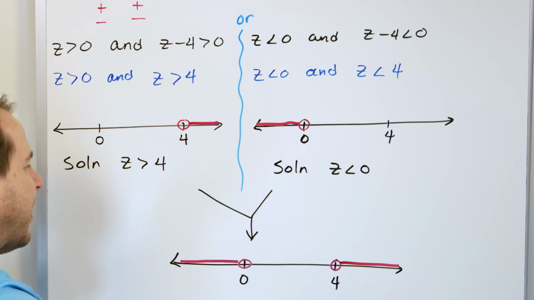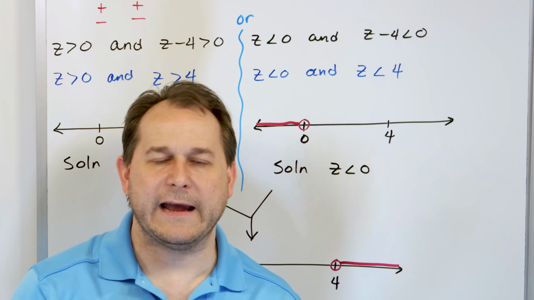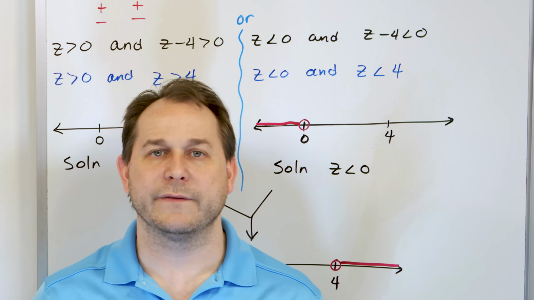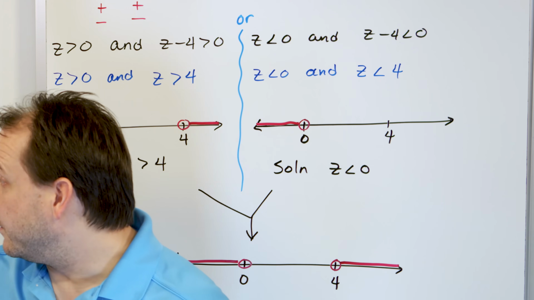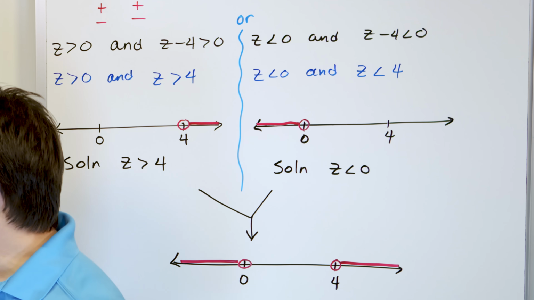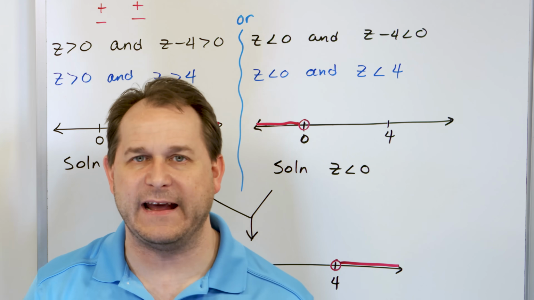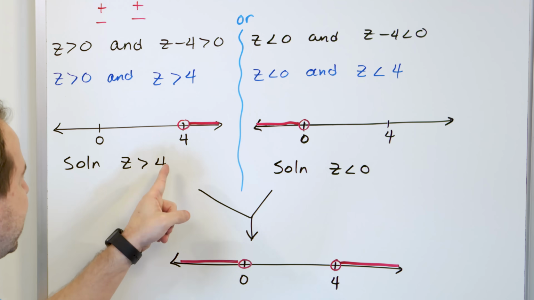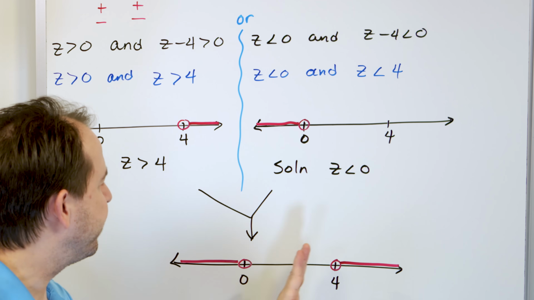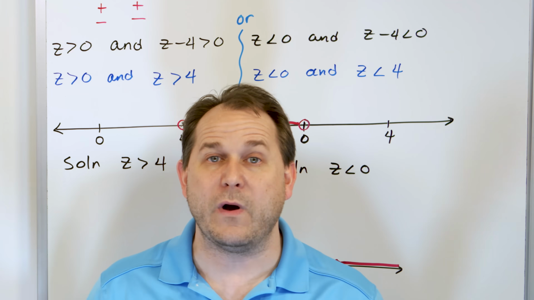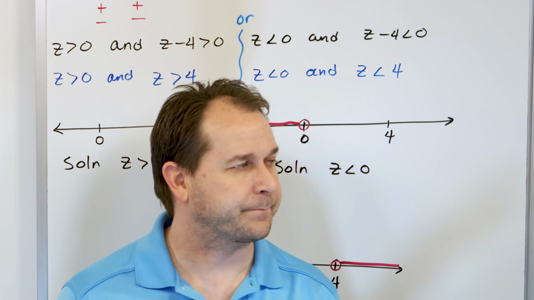And we don't get into problems because, a minute ago I was saying, how can it be bigger than 4 and less than 0 at the same time? That's because before, when we were running into that problem over here where it was impossible, it was an AND. It had to fit in there at the same time. Here, we're saying that it can be bigger than 4 or be less than 0. Or means you can have two different directions going the same way. Either set of numbers is okay.